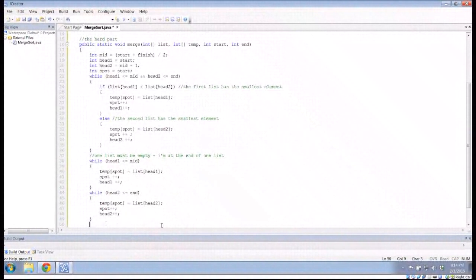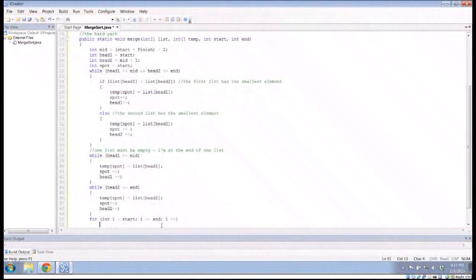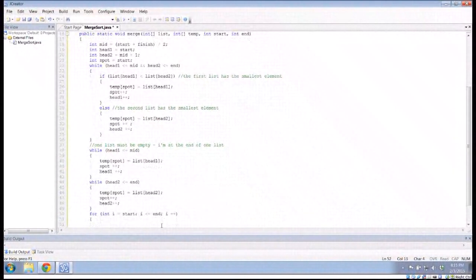So I'm going to say for int i gets 0, i is less than, actually I don't want to start at 0, I want to start at start. i is less than or equal to end, i plus plus, and then I'm going to say that list sub i gets temp sub i.